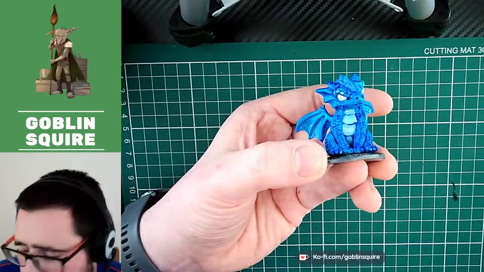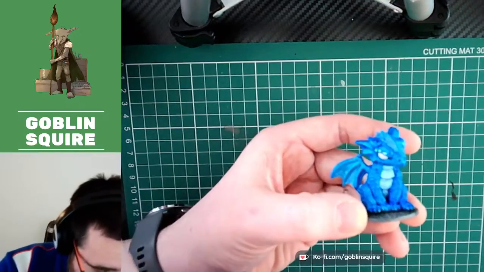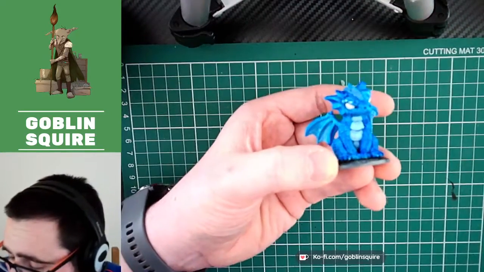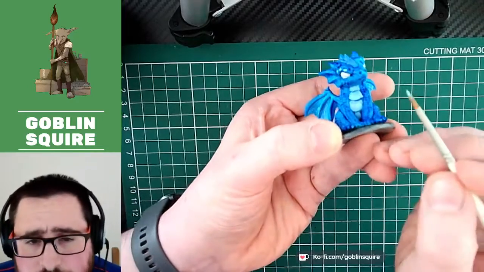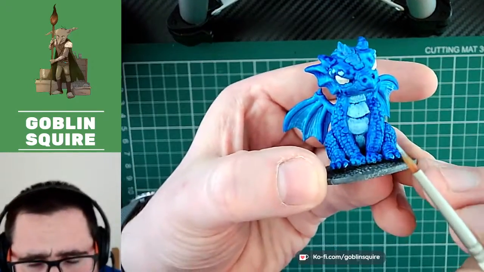So at the moment, I'm putting another layer of... I've just forgotten the name of the colour already. Frost Blue. So I'm putting another layer of Frost Blue on the stomach because it's just a little bit patchy at the moment. You can see there.